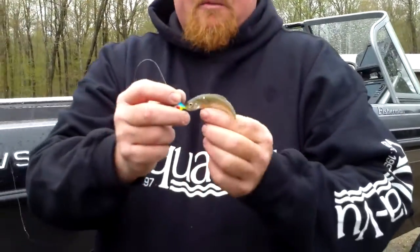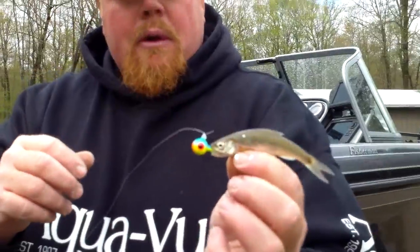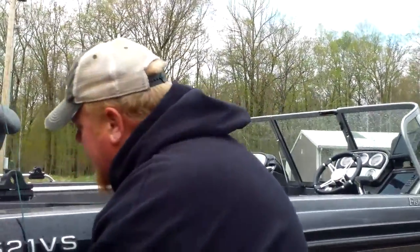Water depths were 8 to 10 feet, and Sunday after the cold front, they dropped down to 12, 14, and by the middle of the day, 18 to 20. So if you're marking the fish, you'll catch them. If you're not marking the fish, you're probably not on them, so look for them a little bit. I always look around with the Humminbird to make sure I can find them. A lot of short strikes were happening.